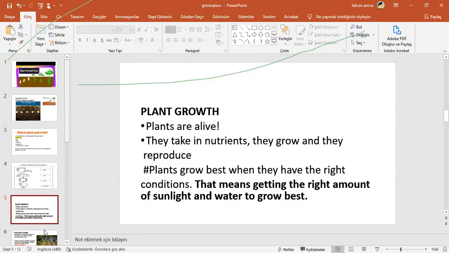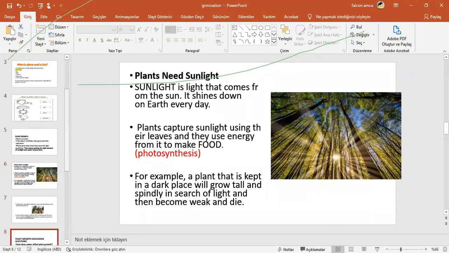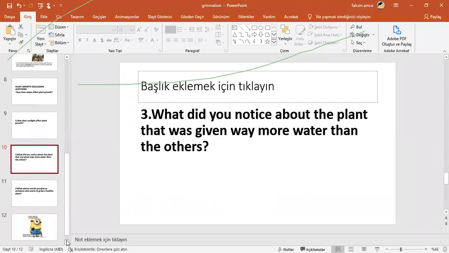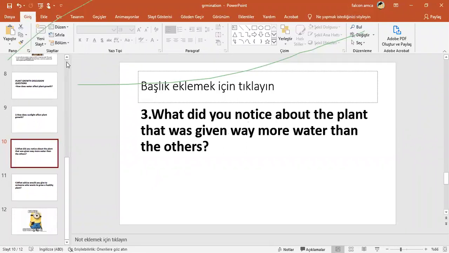Look here. Wait a minute. We said plants must take enough water. If there is too much water, it is also not good. You know, if a seed takes too much water, the seed can die too. It must take enough water. And let's mention sunlight. Wait a minute.